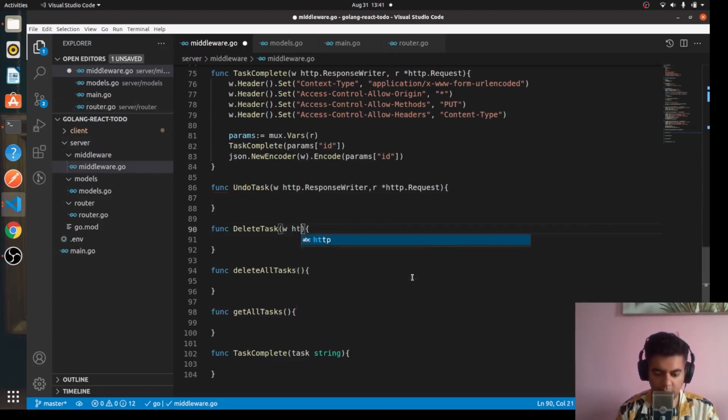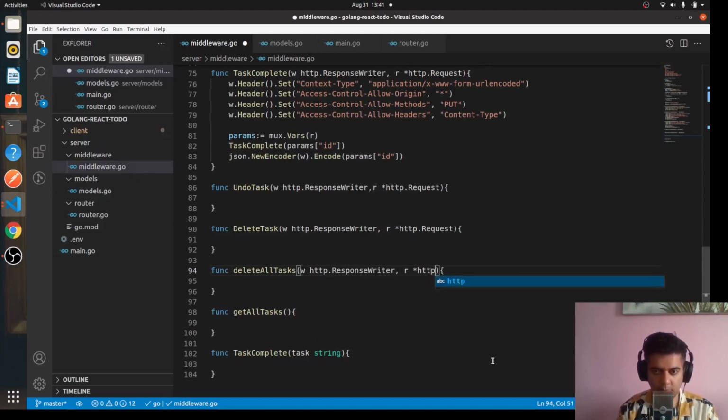We'll have w, which will be a http dot response writer, and r, which will be a pointer to http dot request. Similarly for delete all tasks, you'll have the same w comma r, http dot response writer, http dot request.